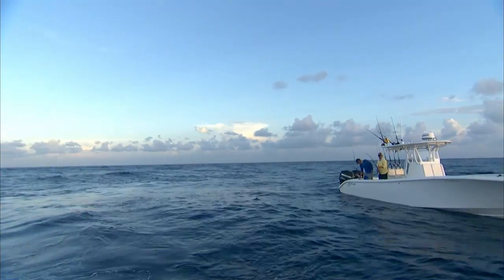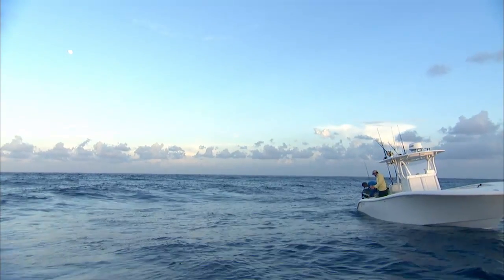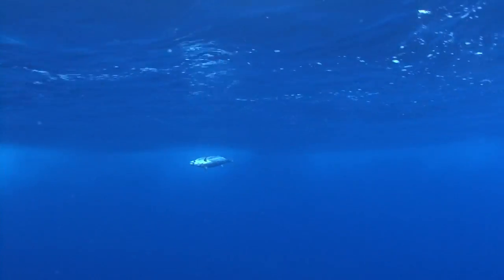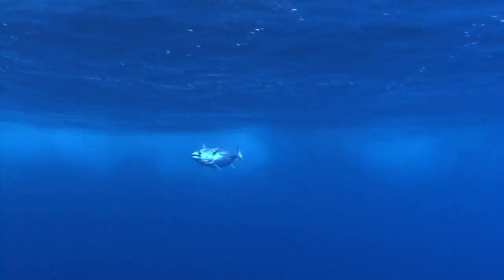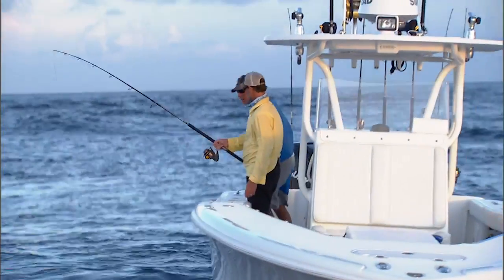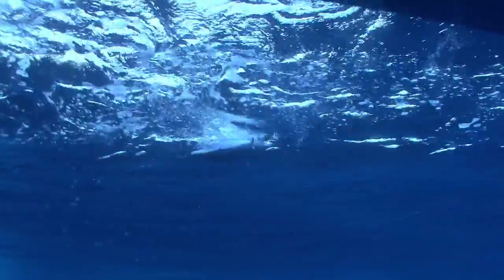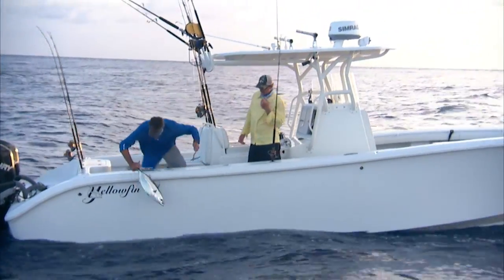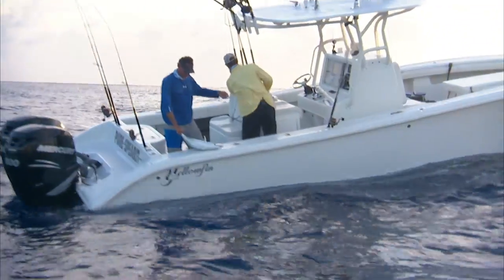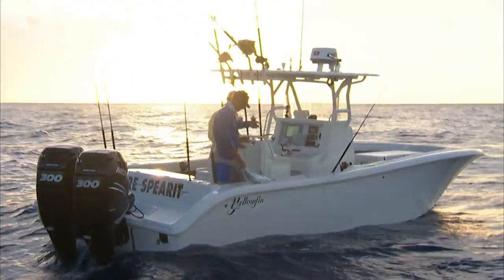My feet are wet. My feet are wet. Woo! It's a good one to wrap it up with right here, buddy. I can't catch another one. I'm good. I'll let another one go for you, but I'm not wanting another one. All right, buddy. Grab this fish, and I will gladly grab that one. I think we're done. I will not put another bait on a hook. Uh-uh. Got some fresh swordfish baits for next time. Thank you, Mr. Skippy. Woo! Want pliers? Yep. That'll do. That'll do, piggy. That'll do.